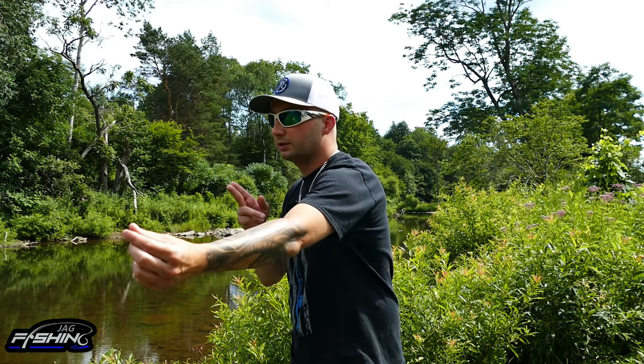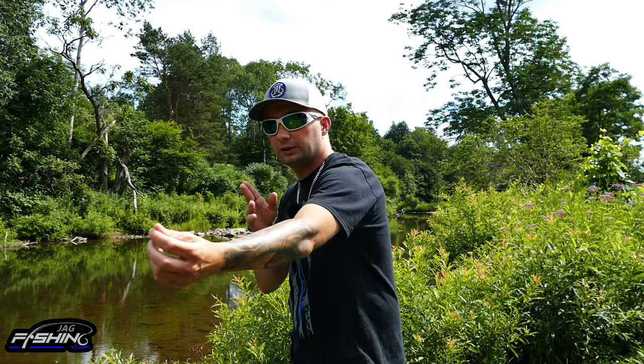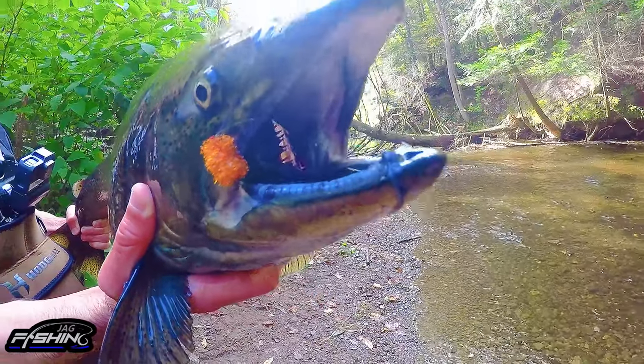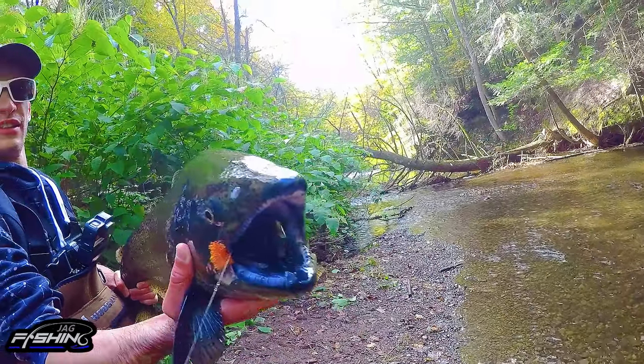You want your hook and weight on a two to four foot leader moving simultaneously downstream with the current in a straight line. When the salmon is standing right there, you floss it in the mouth — the line goes right through, the weights keep going, and your hook gets them either on the outside or inside of the mouth. Then boom, fish on — you're in for a ride.